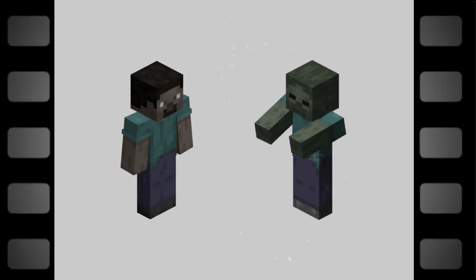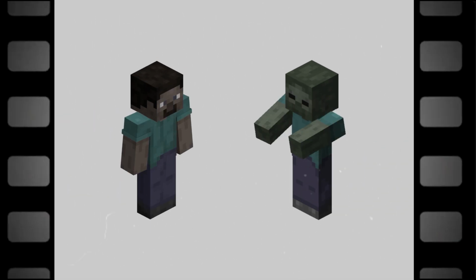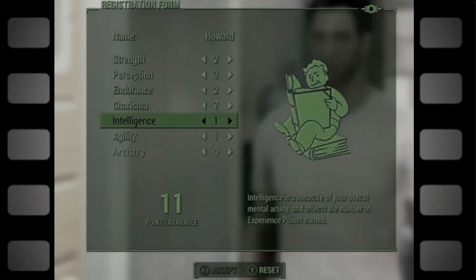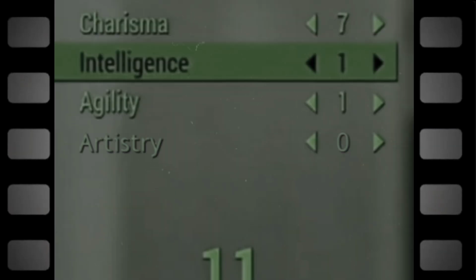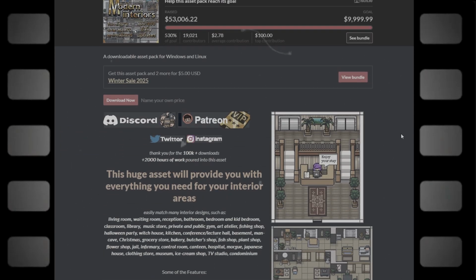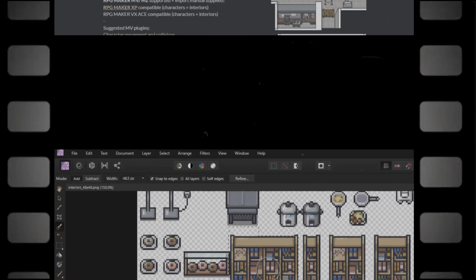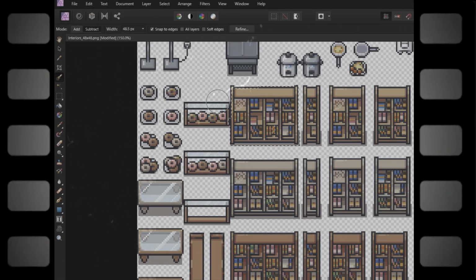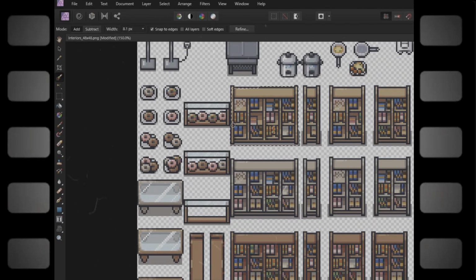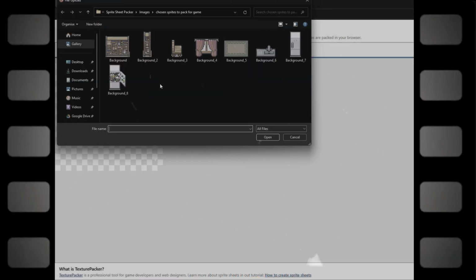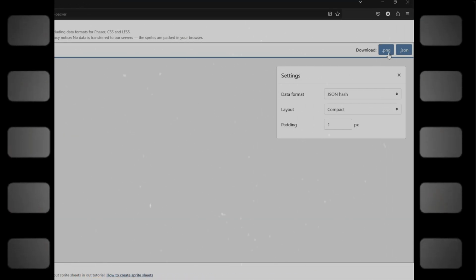Going back to my story, since our game had both the player character and the zombies, we needed a lot of sprites. Unfortunately, none of us put points in artistic skills, so we had to get our sprites from itch.io. I ended up purchasing this tile set that came with both character and interior models. We didn't need all the sprites, so I had to manually select and export some of them as PNG images.